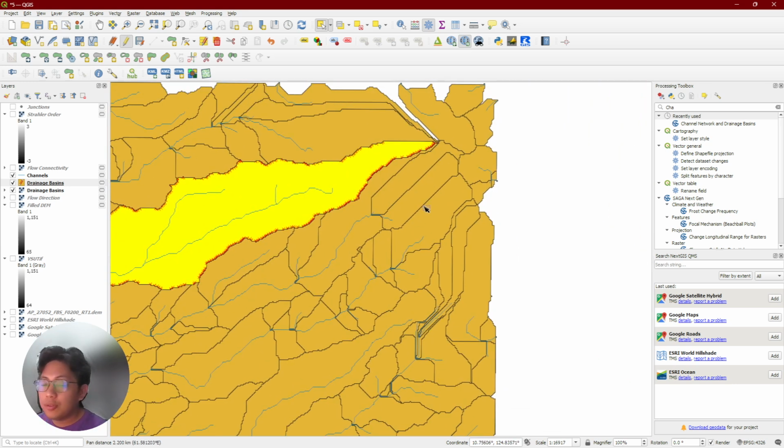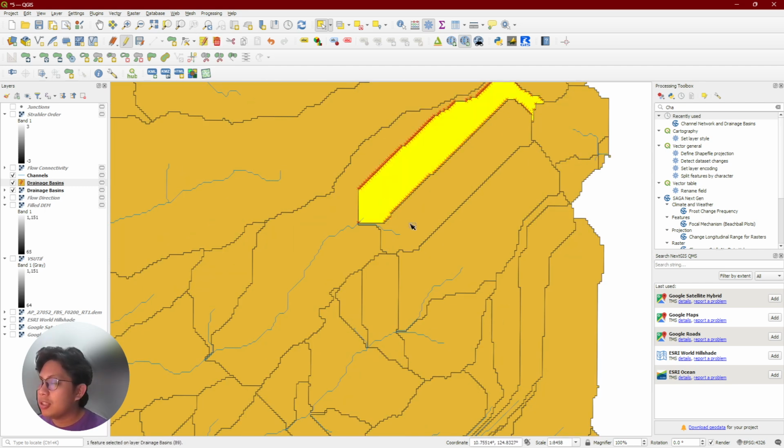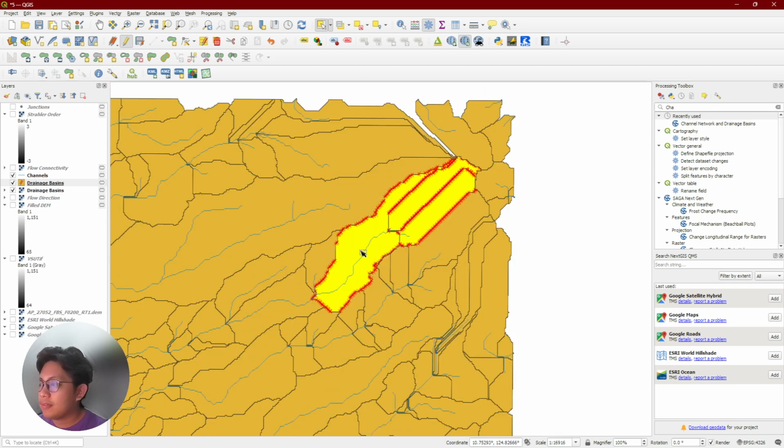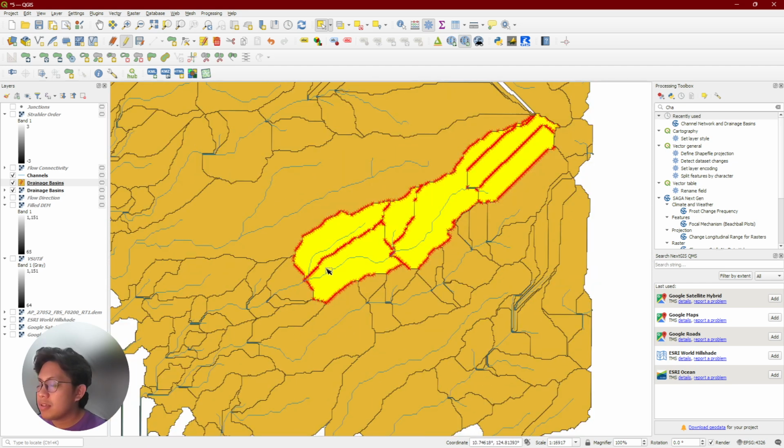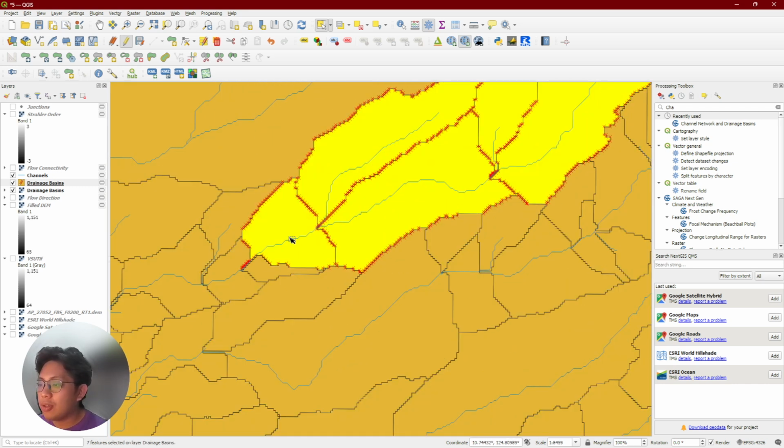So I'm going to go do the second river, the Lago Lago one. So I'm going to deselect my original delineation and start doing it. This time I'm focusing on the Lago Lago River.